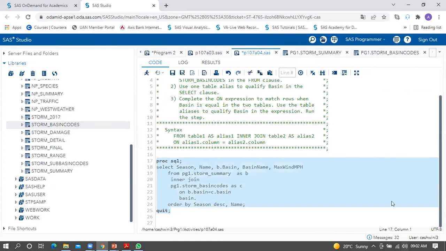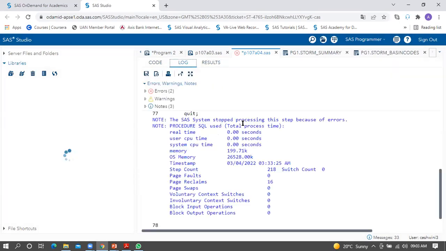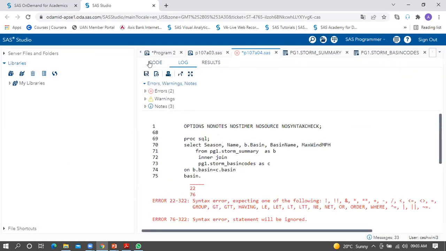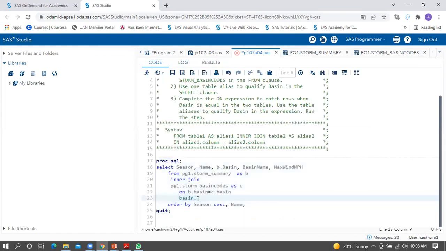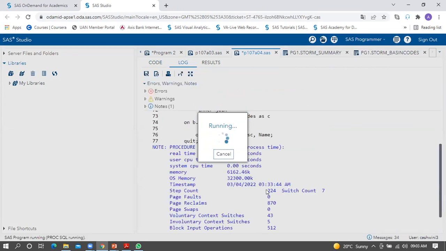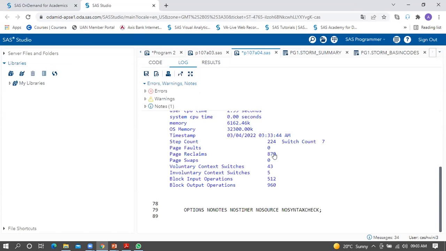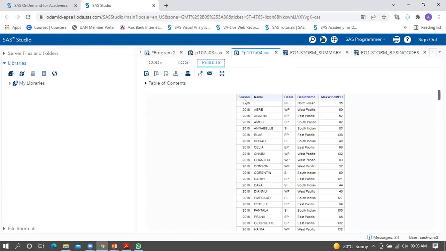That's it. So basin is coming from both the tables, so we have to select only from a single table. Hence we write B dot basin. Yeah, something we had missed. Excellent. So this is your result. Done? So you get common rows.